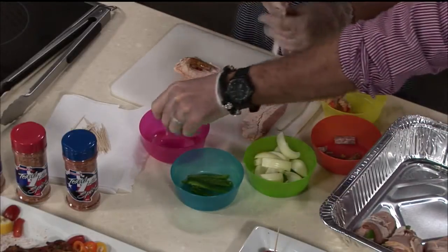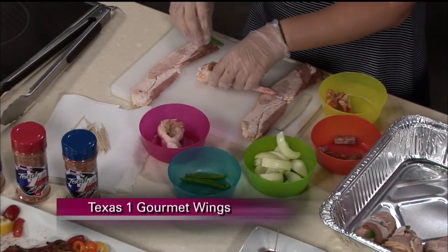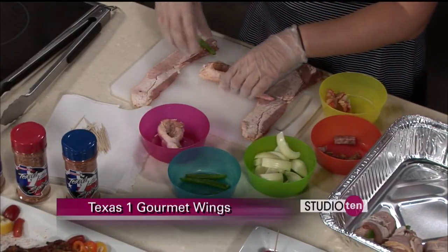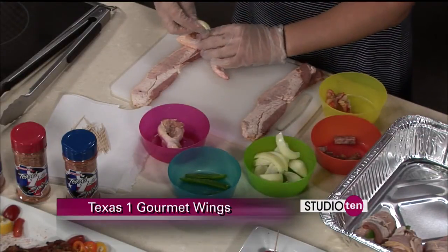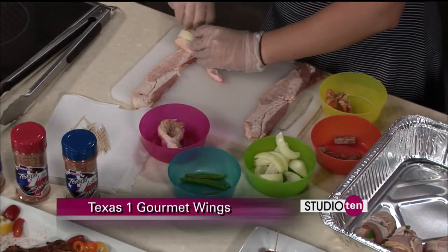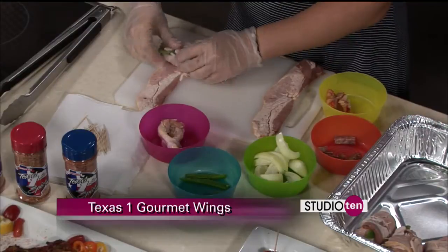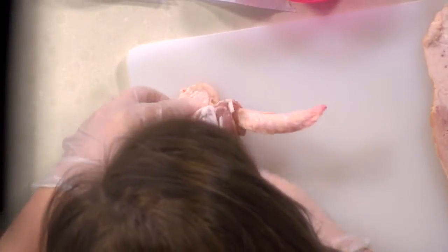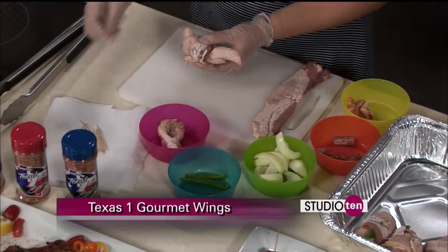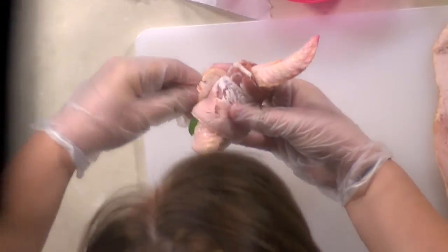You'll get your bacon and lay it out and put your pepper, because it's the straighter one of the two, on the bottom. Lay the chicken wing on top of it. And get your onion and just lay it on top of the Conecuh sausage. After that, you're going to roll the bacon over it and make it as tight as possible. Everything you did there sounds delicious. And then you just stick two toothpicks in it and get it ready to get some Texas One sprinkled on it.